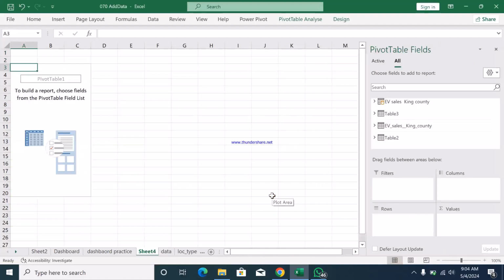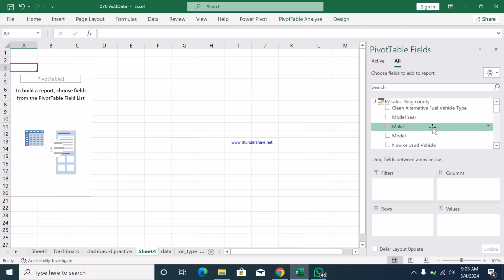So you go to your data, then you click on insert, and then you click on new worksheet or existing workbook. Then you will have this. Immediately you have this, you have a different layout. This is your pivot table layout. On the right hand side, we have these pivot table fields where you can make your selection from the different tables that we have connected together. Look at this query drop down, then we have different fields.